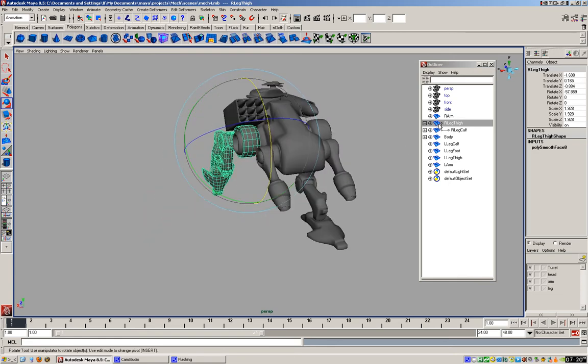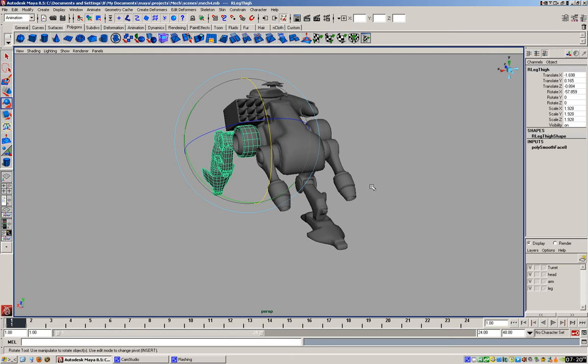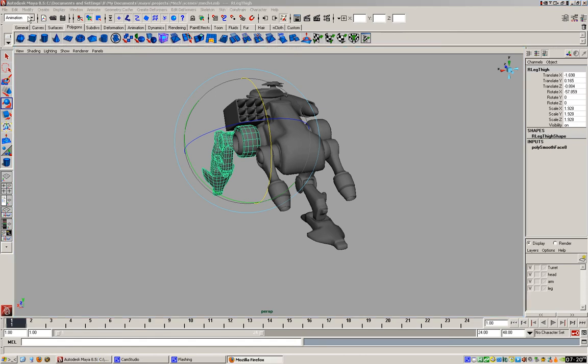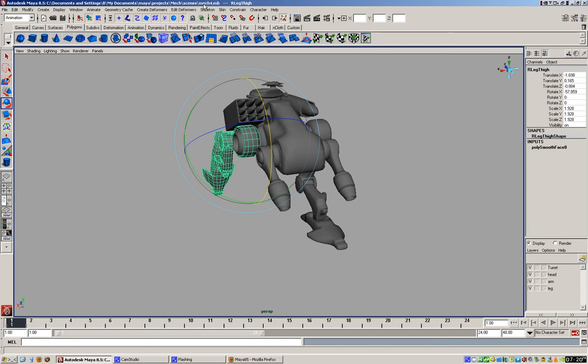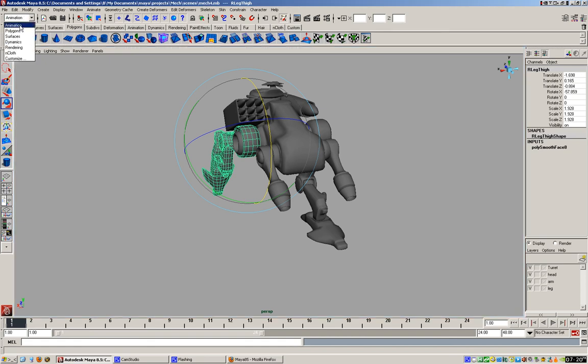The other thing I want to show you that's not the outliner, we can go ahead and close that since I have a couple of minutes left here. If you go up to the animation submenu, you'll see up at the top, at the very end, or third from the end here, constrain.